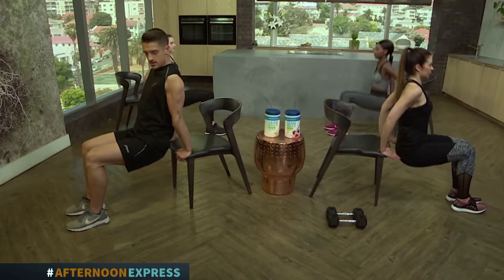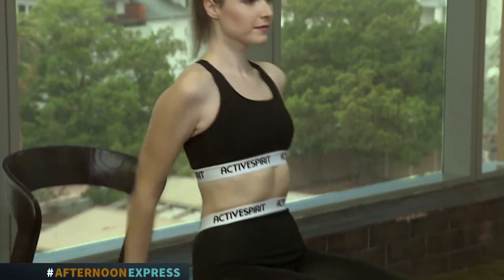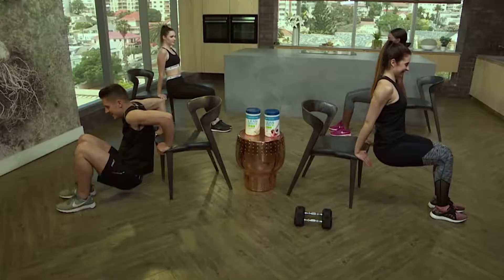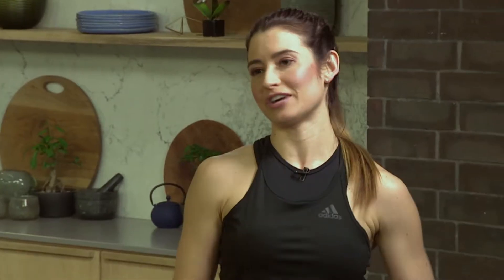Again, tighten the core so that the upper body will automatically be straightened. Ladies, I hope you're doing this at home with us as well — get up off your couches, get onto your tables and chairs and get using these. These are really good exercises. Even I'm feeling this burn. You can do anything from 10 to 20 reps, 3 to 4 rounds.